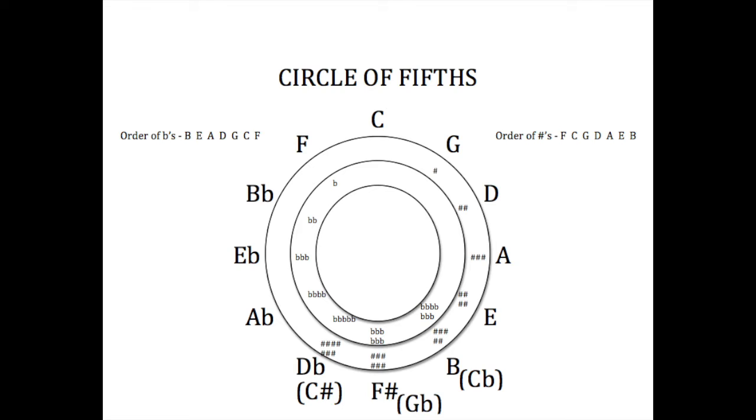Okay, and the way that we know that is we would use the order of sharps in order to figure that out. So we've got the order of sharps and the order of flats, depending on what we're trying to figure out, whether it's a sharp key or a flat key. So we're going to do a separate discussion about the circle of fifths as a whole and really break it down. But for now, we're just going to use it very, very basically to get from point A to point B to figure out how to play in different keys.